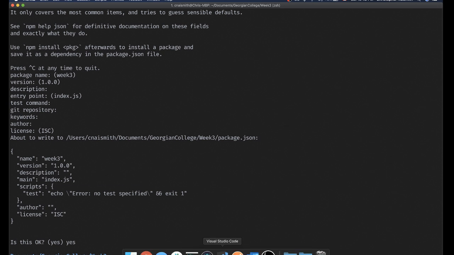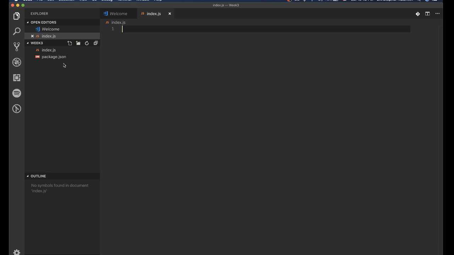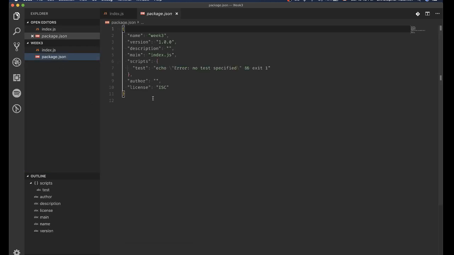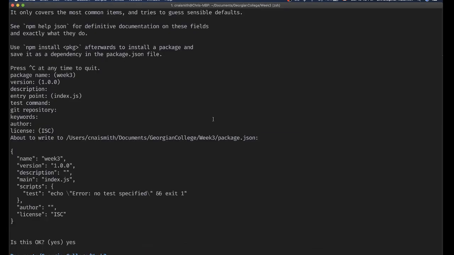So as mentioned, npm init will initialize our project and create our package.json file. Package.json is the metadata of our entire application. It's where it houses our name, what the dependencies of our project require, and the one that we are going to be using over and over again in our projects from week to week is Express.